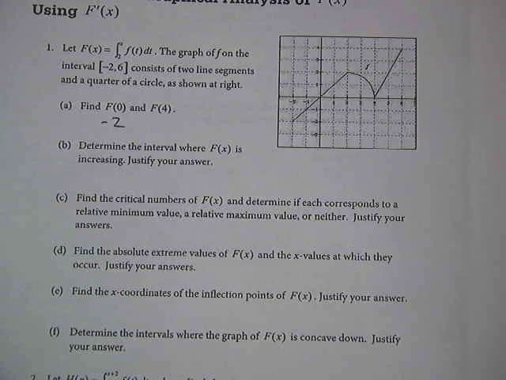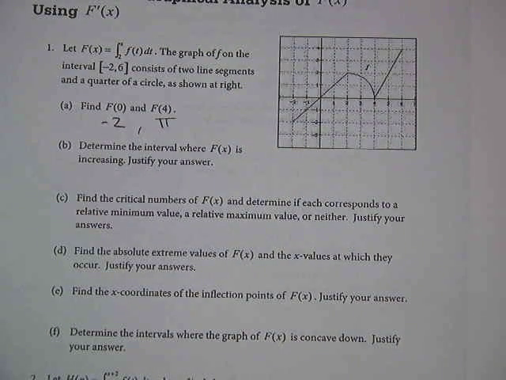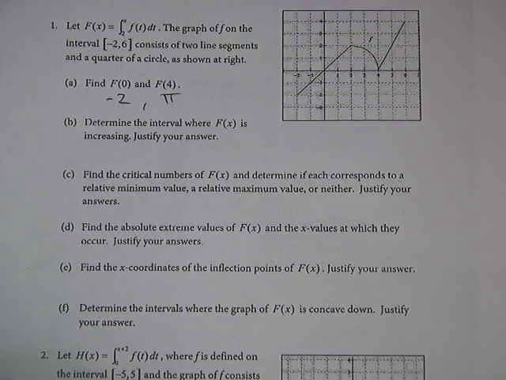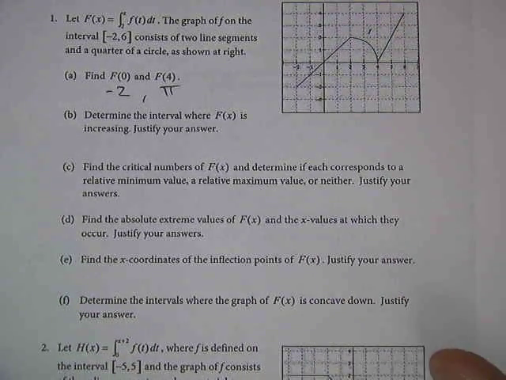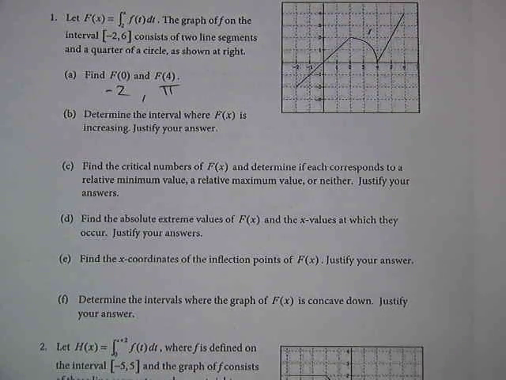Your 4 here is going from 2 to 4. That's the quarter circle. It's a quarter circle that has a radius of 2. So that means it would be pi times 2 squared. 4 pi would be the area of the circle, but it's only a quarter. So therefore it would be pi. So your f of 4 should have been pi.